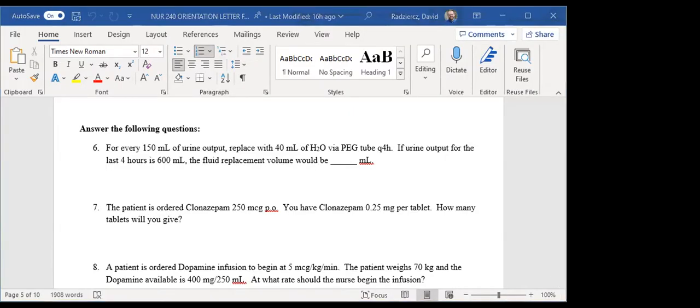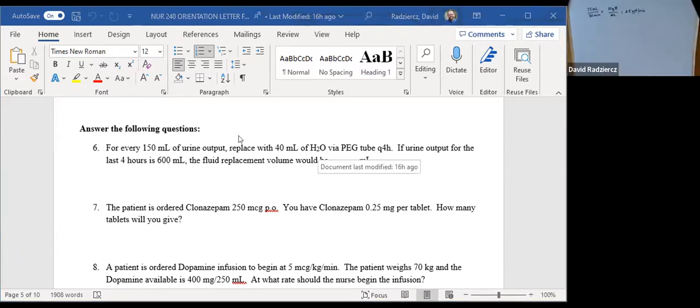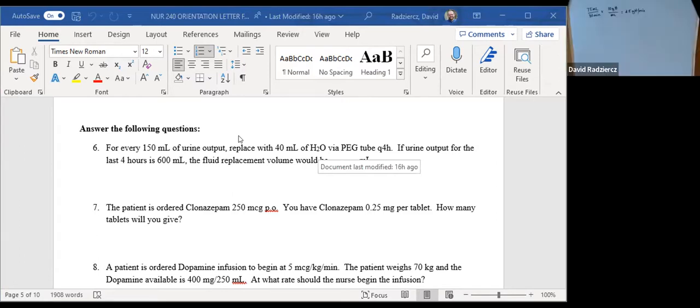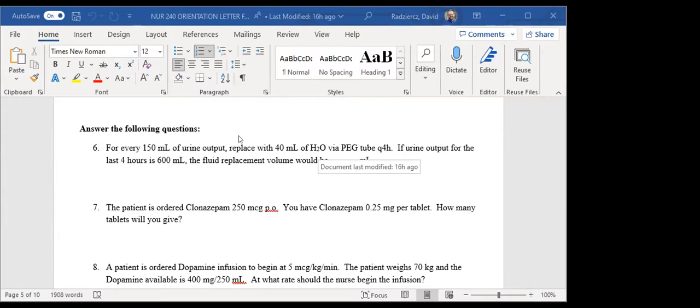I actually had a question about that. It was on your practice test. If you change the 150 to 75, and then change the 40 mLs to 30 mL, and the output was 4 hours per 200 mLs, I was not able to get the answer. I could do the other one with that formula. That one was easy, but for some reason I couldn't understand the answer to the practice one.